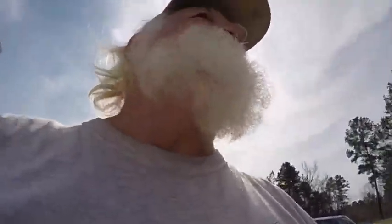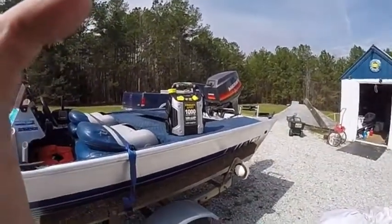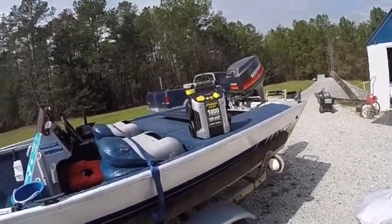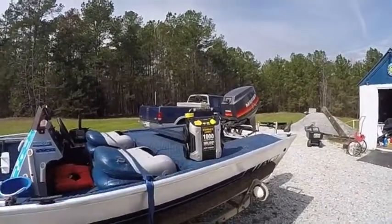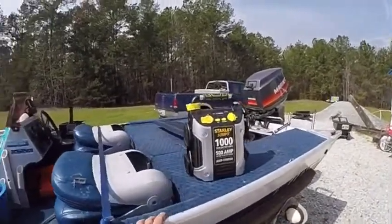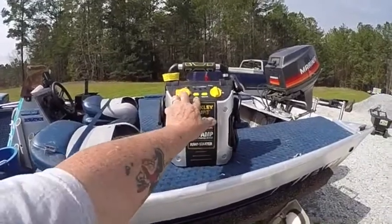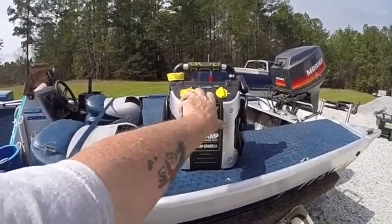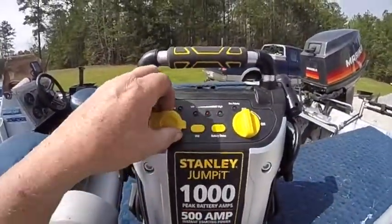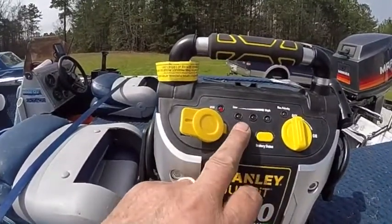So I had that big old orange mower that Larry gave me, the one that I used around here for about a year and a half, and the one that had the cracked block, and the one that I fixed a lot. And I had it up for sale, and this guy called me and offered to swap me this Stanley Jumpit thing. It's basically like a car battery with a set of built-in jumper cables, and it charges itself when you plug it in. It's got a USB port. It's got this battery status thing. It tells you how much battery you got, and it's got a cigarette lighter, and there's a USB port, so I guess that enables the USB port.